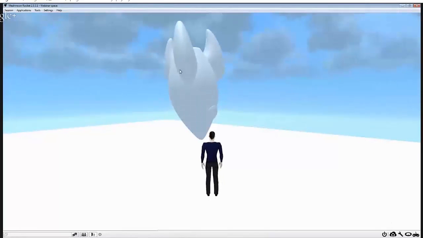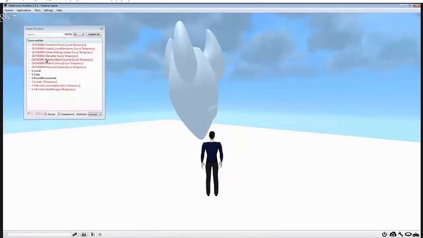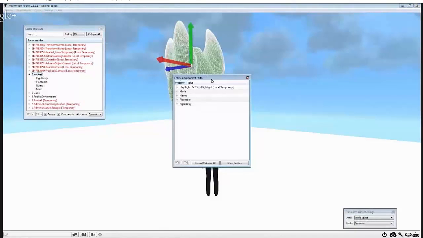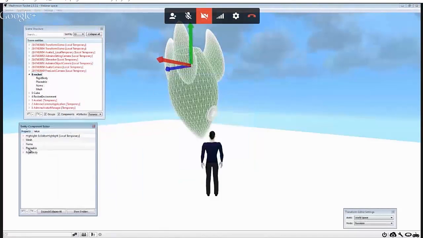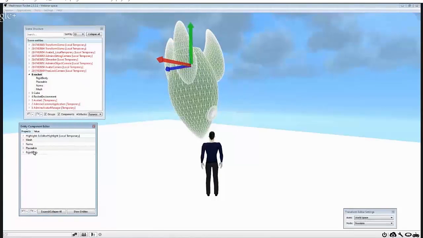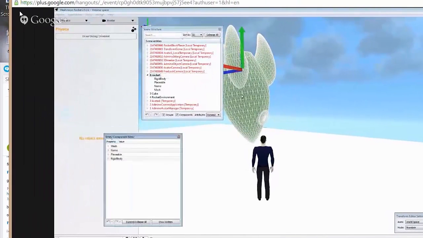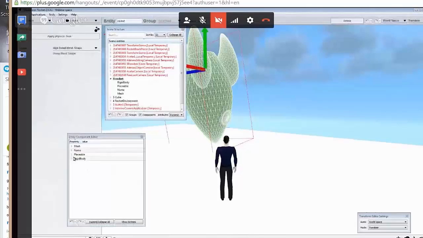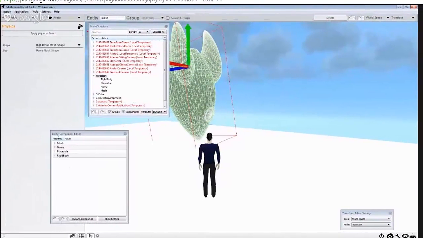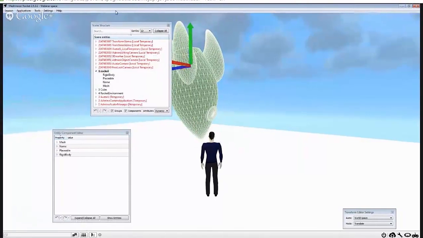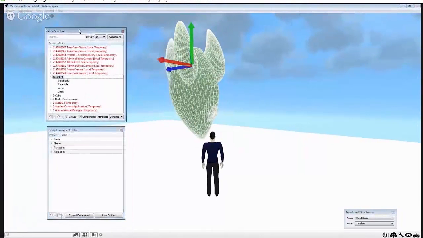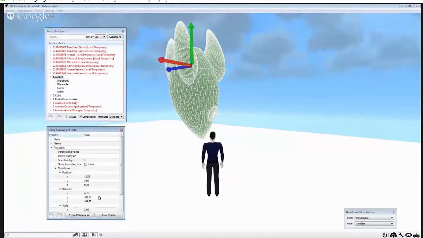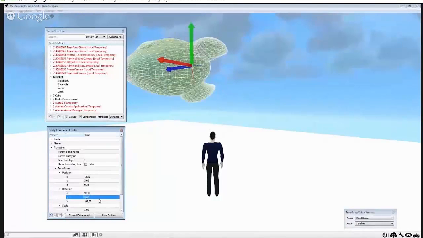Now I'll go back to our scene editor and I'm going to rotate my rocket. So let's double click on the rocket. So we open the edit component and go in the placeable. As you can see, as we were in the build mode here in physics, it automatically created the physics for our object. We can see them in the entity component editor. So let's go for a moment in placeable and move the rotation to 90 degrees, for example in X, 0 degrees in Y, and 0 degrees in Z.